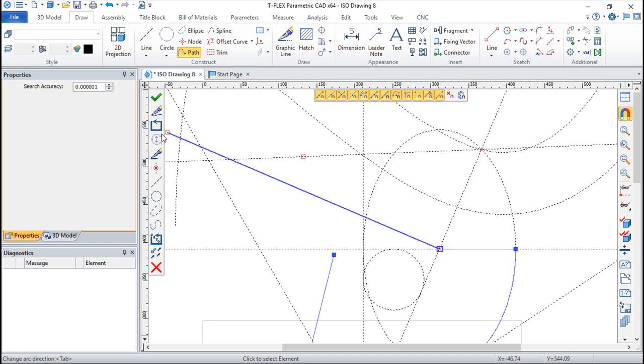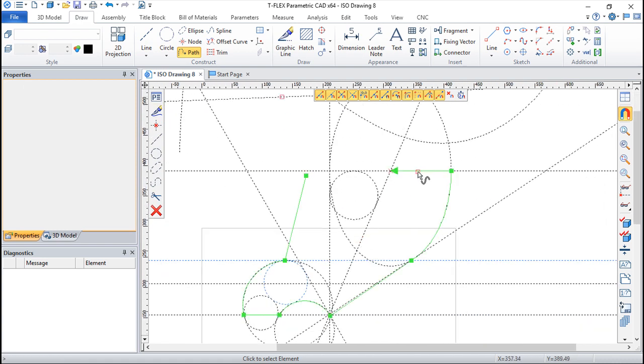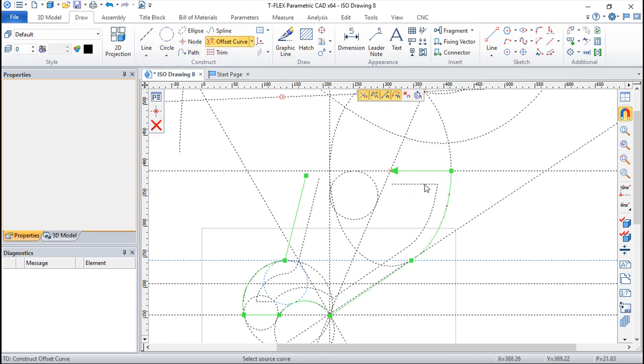I get options to close it or not, and when I'm satisfied, I have this path. This path can be used for many things, for offsetting, for example, I can create an offset, or to create tubes, many things.